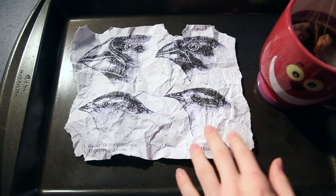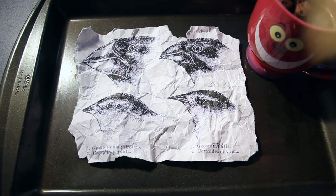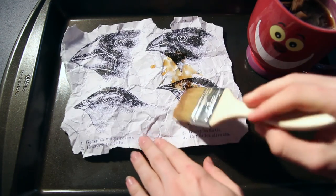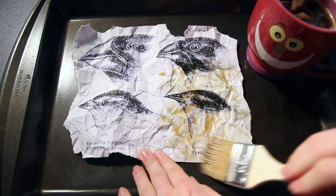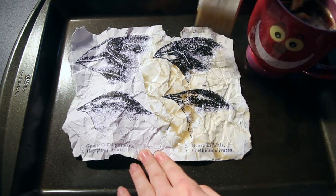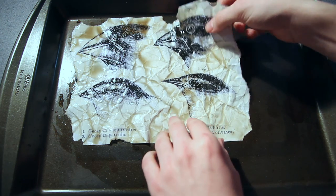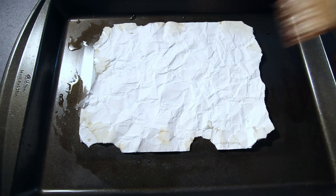So the next step is to take your tea and paint it on the paper. I'm using an extra strong tea. I'm using about 5 bags per 1 cup of water here. And you're just going to take your brush and brush it over the paper just like this. Now you're going to do the same thing to the back side as well.